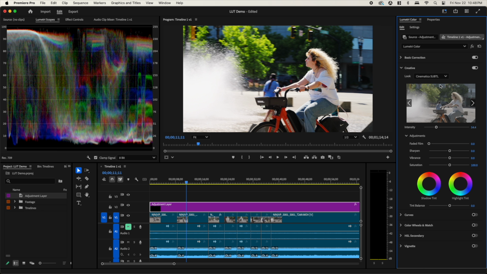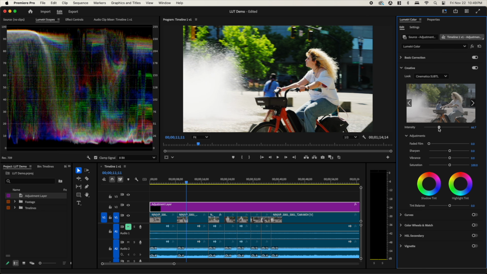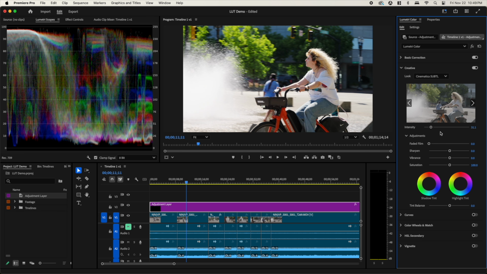I would suggest choosing a creative LUT that matches the mood of your film and experiment with setting a LUT intensity that matches the emotional energy of your film. But feel free to play around, experiment, and don't be afraid to make mistakes. This is a skill that you'll develop over time, and you don't need to feel like you have to be an expert from the get-go.